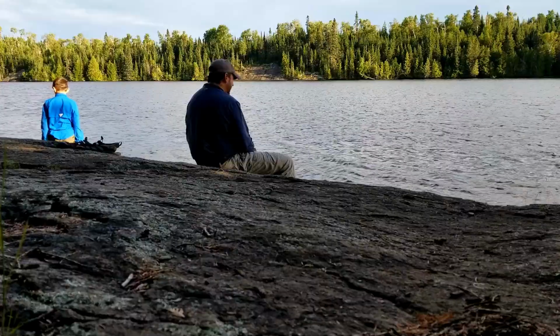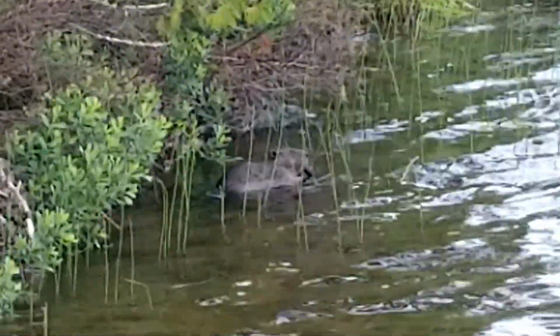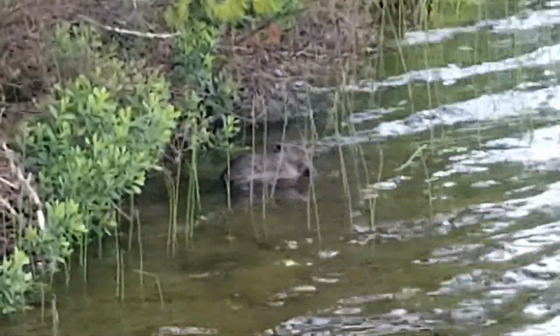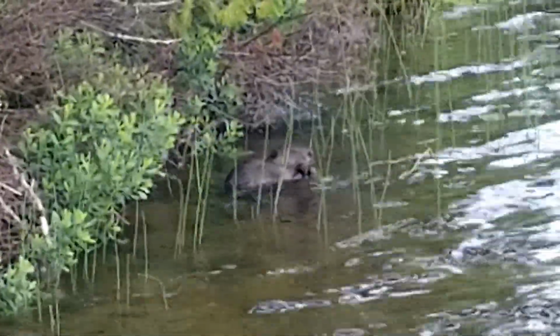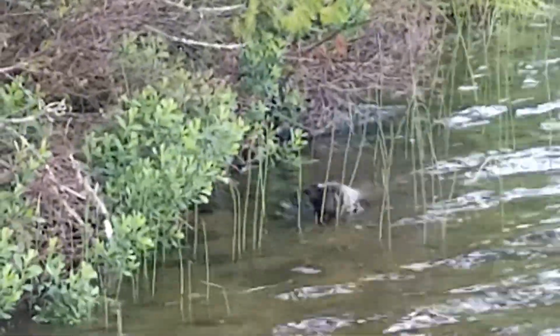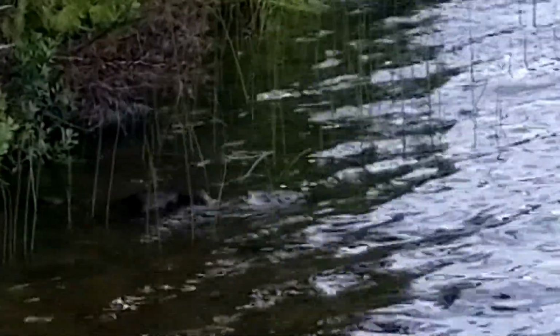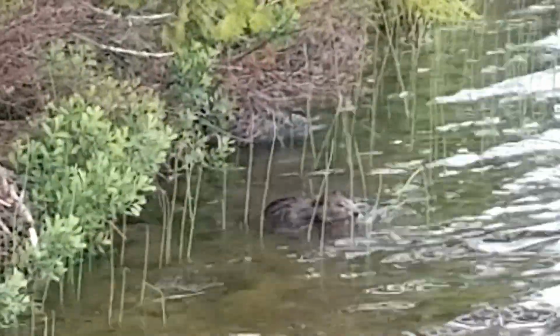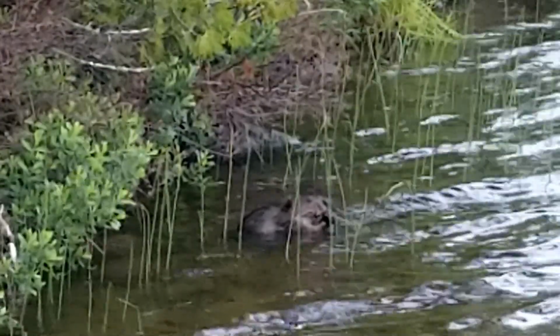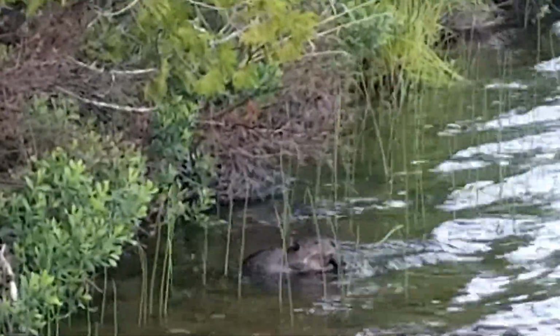Well, I want to get more water going because look at the way right here. Can you go help him with that? What you chewing on there, buddy? You got dry shoes, so what we're going to do is we're going to hold it. Oh, you're just taking the grass off and eating it, huh? Yeah, it's like celery for him, but it's like speed eating.